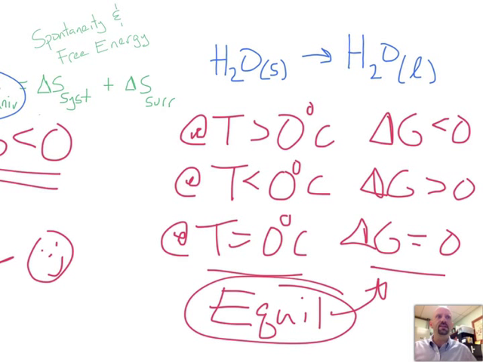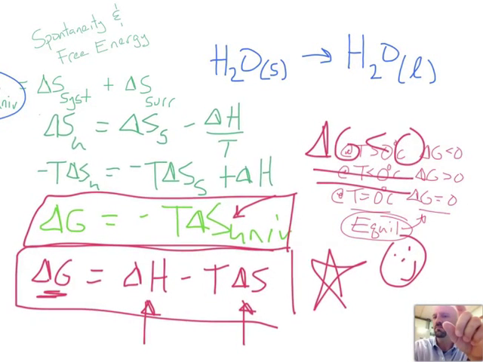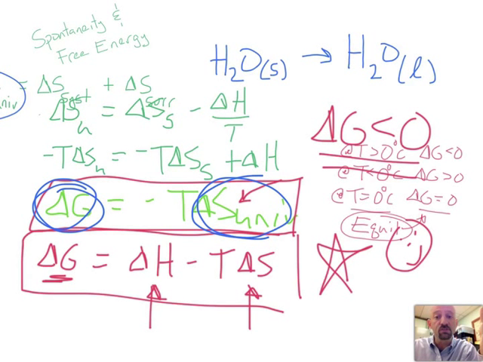You've kind of learned the kinetic definition of equilibrium, when a reaction is equally fast going this way as it is going that way, right? But now we have the thermodynamicist definition of equilibrium, and that is when the system has a free energy equal to 0. What does that mean when the free energy change is equal to 0? Well, if we go back to some of our previous ideas, if the delta G is equal to 0, then what does that mean about the delta S of the universe? It too must be equal to 0.